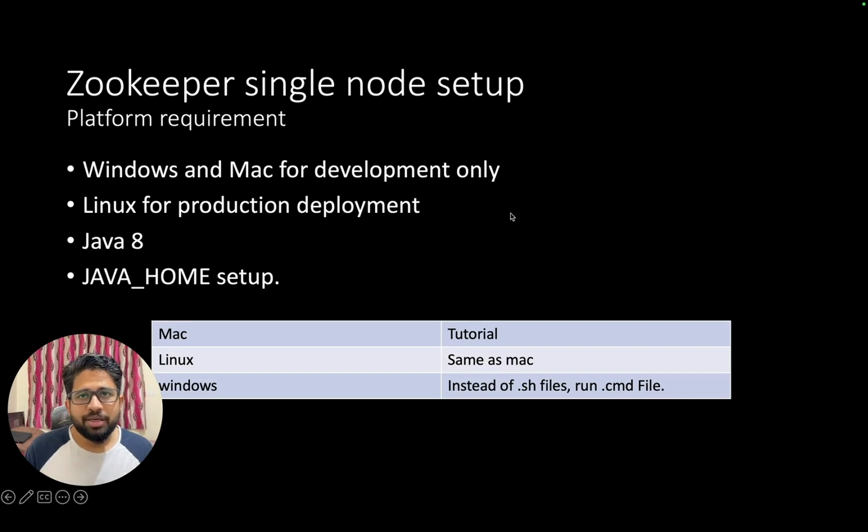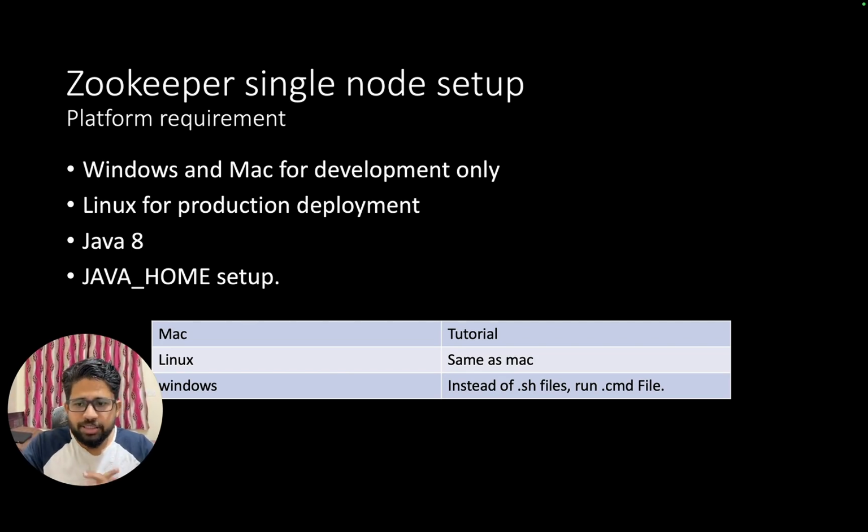Hello everyone. In this video, we are going to do the most simple setup of Zookeeper. That is, we are going to download the Zookeeper from the Apache website and then we will set up on our machine. We'll run some basic commands so that we get a feel of it. And then we will move on to the multi-node setup in the next video.